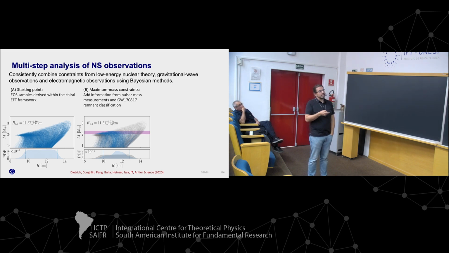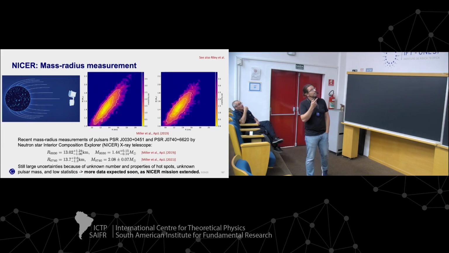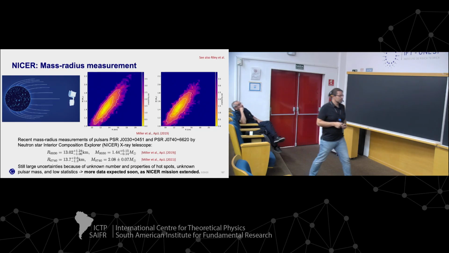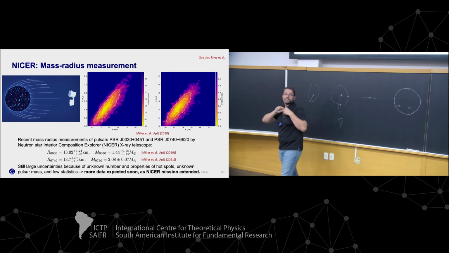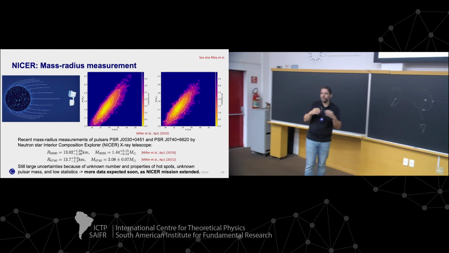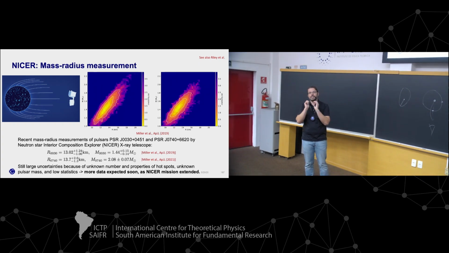But it's apparently still not enough, right? There's still large uncertainty. So then another observation we can use is NICER, as I told you before. And NICER is also pretty cool. I told you they look at a rotating neutron star and the X-ray emission of the neutron star. And usually what happens is that if you look at a neutron star in X-rays, there are hotspots. Let's say there's one here and there's one there. And hotspot means there's a lot of X-rays coming out of this location. It's just that the surface temperature is so much higher, this is where the X-rays come out.